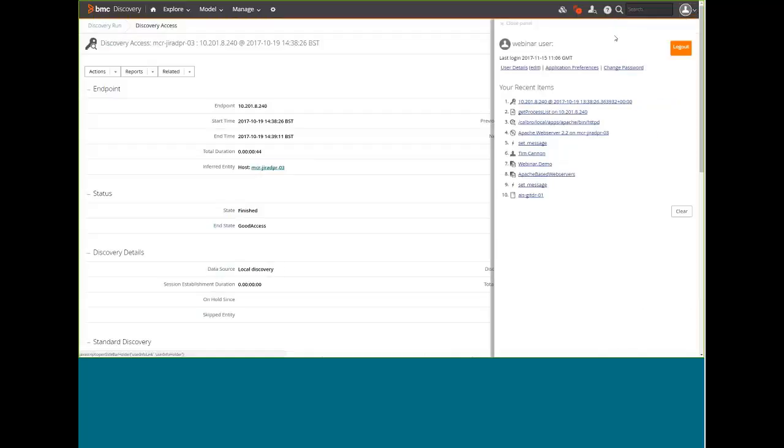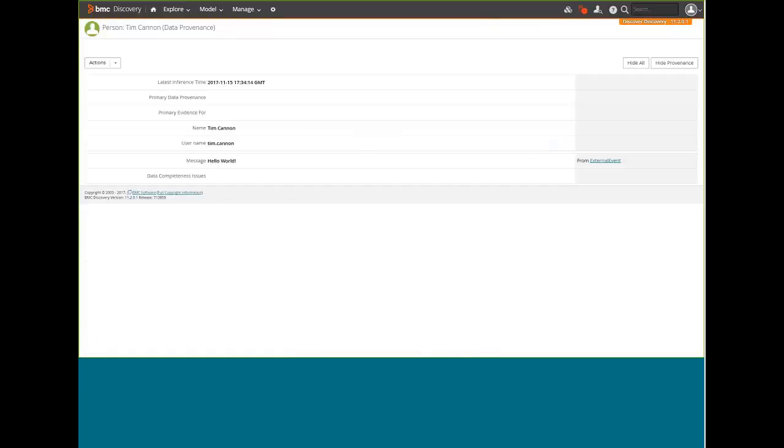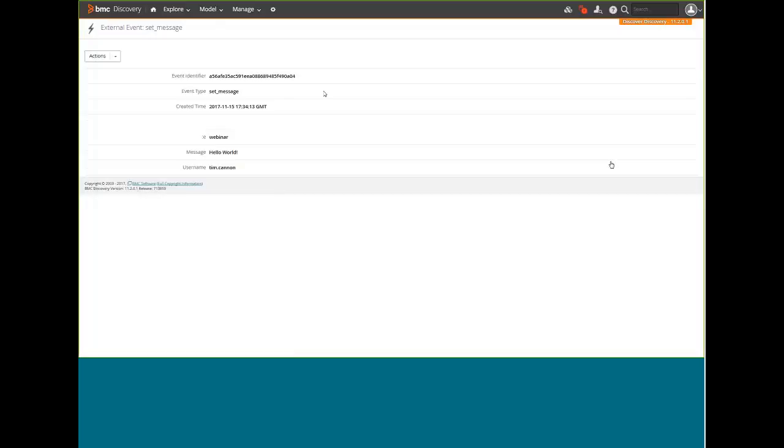If we go back to that person node that we updated, and the provenance setting is still set on, and look, that message field that we wrote has a provenance link here. That message field was set to this value because of this external event record. If I click through, we're back to that event record I looked at just before. So this event record comes into the system, and that is the reason that BMC Discovery set that message field on the person node. So I'm just showing you it's linked up. The provenance feature works even if we make model updates in patterns as a result of events. By the way, all this linking up and provenance happens for free when you change models in patterns, where we're keeping track of everything that's changed.